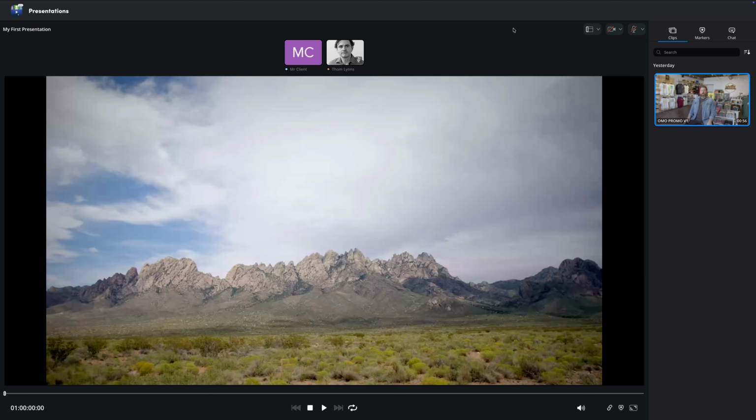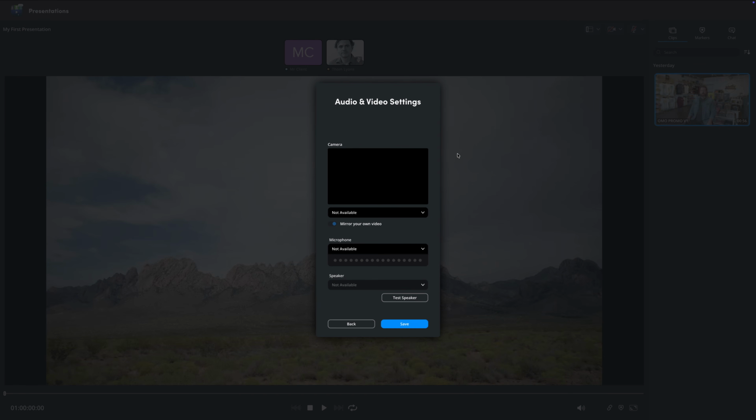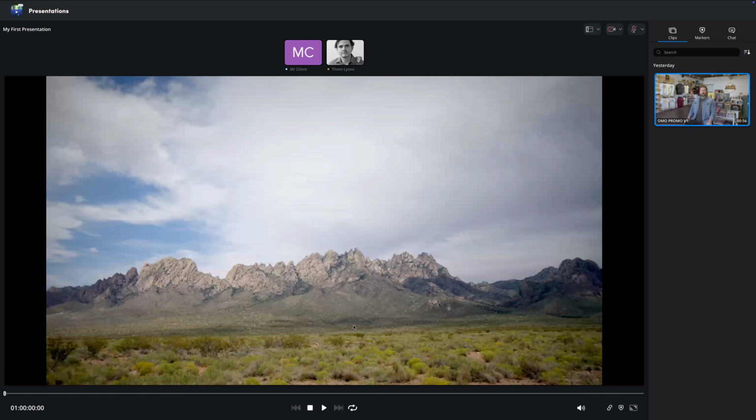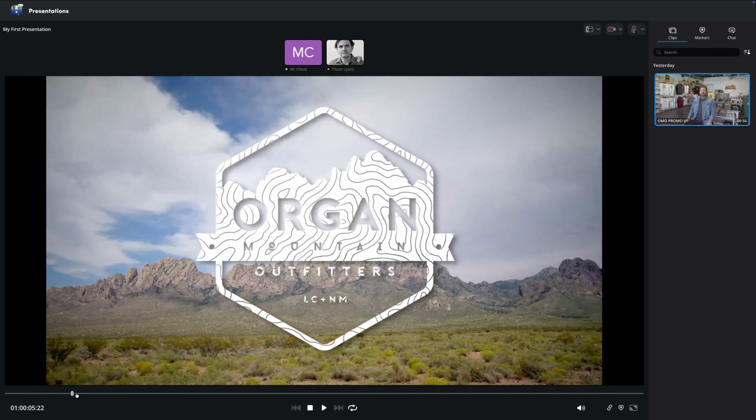With that said, if they decide they do want to have a video chat with you later in the same session, if they enable the camera and microphone, the audio and video settings don't seem to let them select anything. They're going to need to close the browser window and then click on the link again. Other than the list of presentations on the left, they're going to see pretty much the same view that you've got. When they want to leave markers, they've got two options.